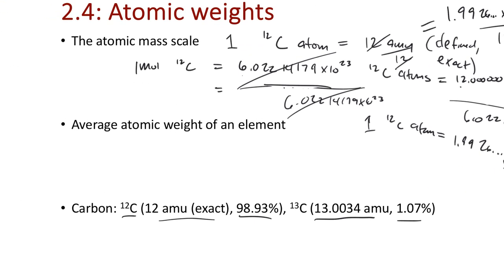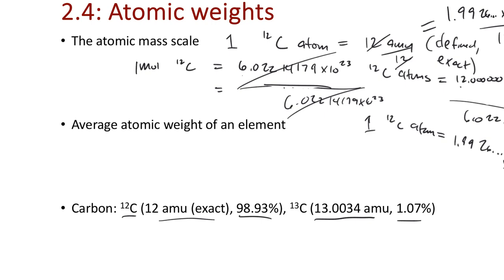Okay, now let's circle back to what we're really going to try to do in chapter 2, which is just understand atomic weights a little bit better. So hopefully we understand the atomic mass unit scale, that it's an AMU scale that relates to the number of grams, and it's a really small conversion. And then the average atomic weight of an element: when you look at an element on the periodic table, like carbon, it says 12.011 on the periodic table in the room. We probably want to understand, why does it say 12.011? Why doesn't it say 12?